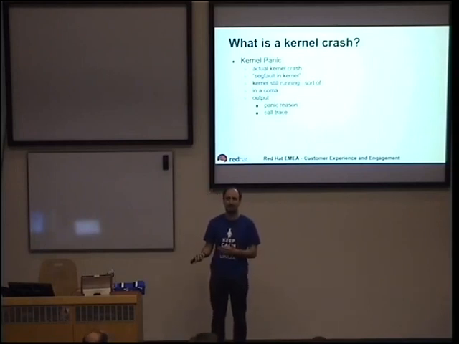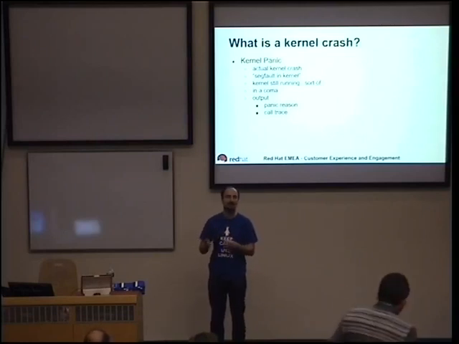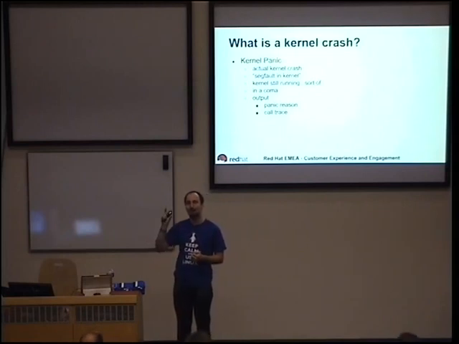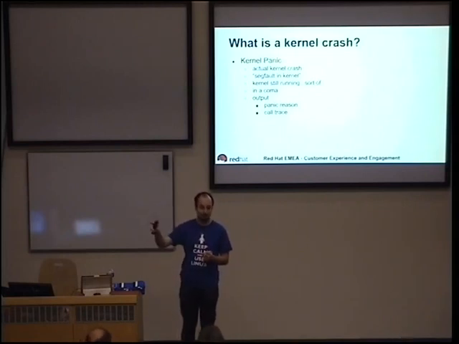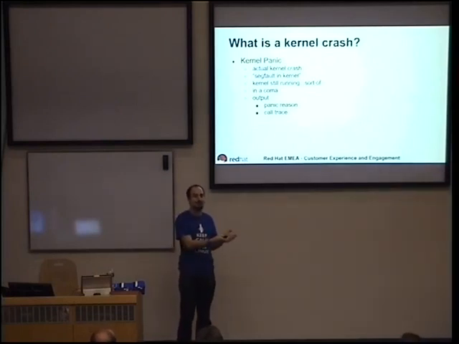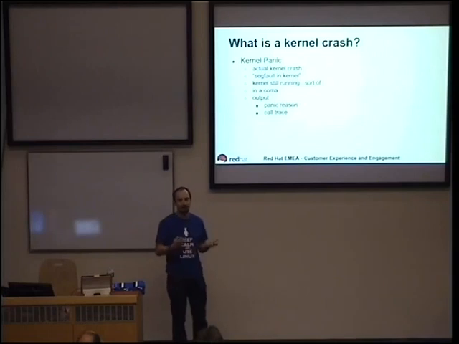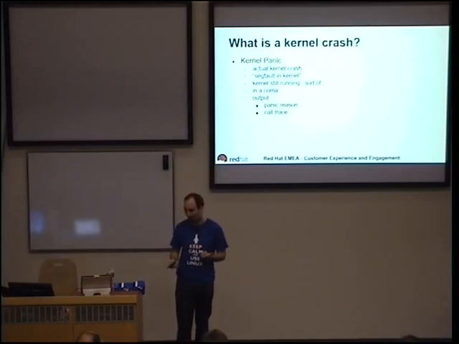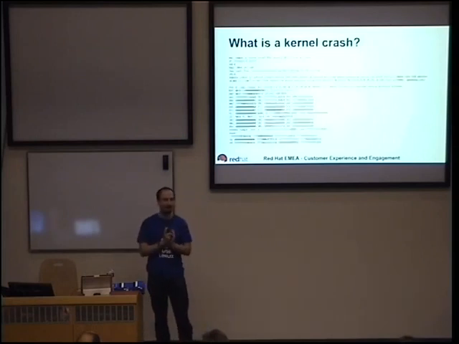Depending on how the system is configured, the kernel will automatically reboot or not. Usually it doesn't, because you want the system administrator to see that last message on screen. And these messages contain things like what was the process that caused the panic, what was the state of the registers on the CPU at the time of the panic, the call trace of the kernel space functions, which would be the history before the kernel panic. And it looks something like this.